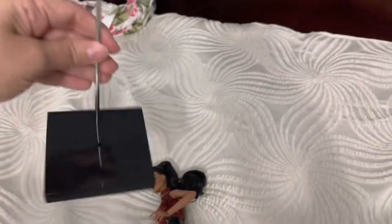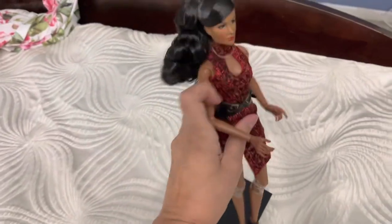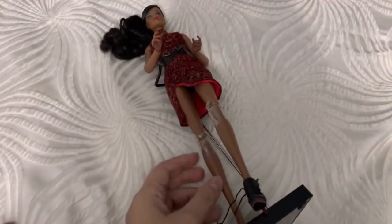I put one on her. It's hard to get on — I didn't want to stretch the shoe. And this is the stand; I think there's another piece but I don't know what it goes to. So if I put her on here — this is good. I'm going to hold her. And that's the shoe — look at this. It's a nice solid base. I didn't see a COA in the box. Look at the jewelry.